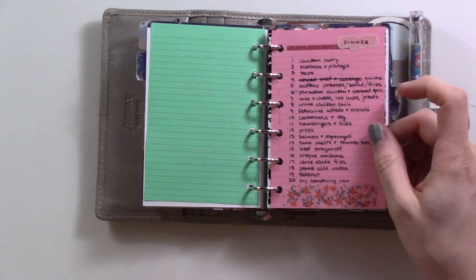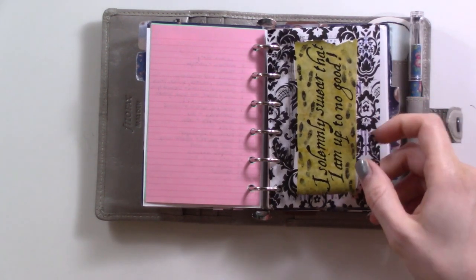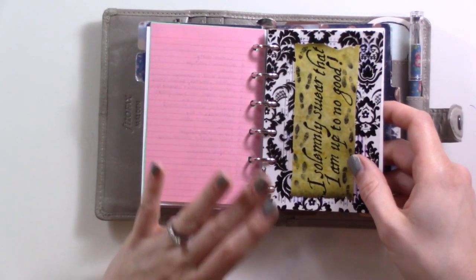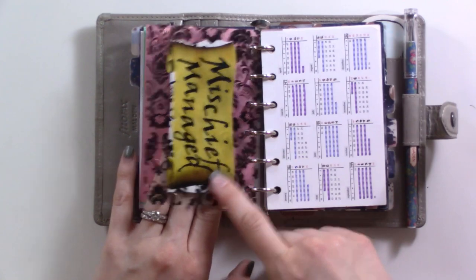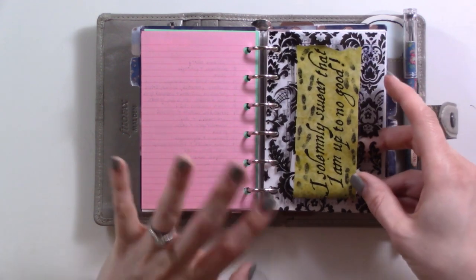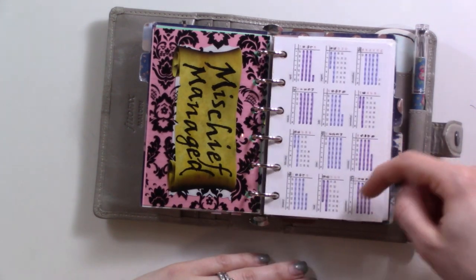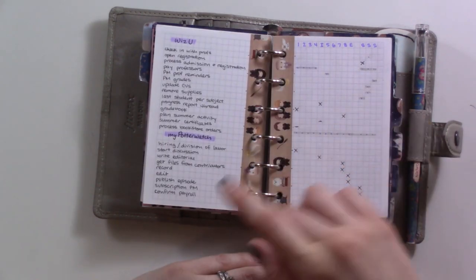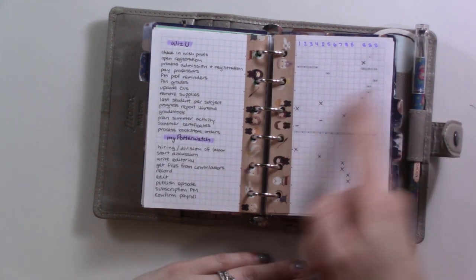Here is my MH stuff — my Hogwarts.com. I talk about it all the time. It previously had its own tab but there are only a couple pages so I didn't feel like it needed its own tab, so it's just in the back of my project section now. I stuck in a divider with some cute stickers on acetate so I can keep reusing them. Here's the yearly calendar showing what the years look like in relation to the calendar year. This is my recurring task list using the Frixion pen so I just erase it and reuse the same list every year.